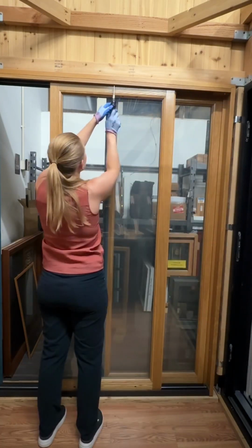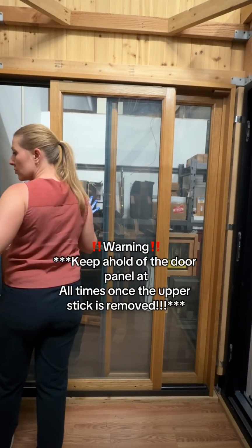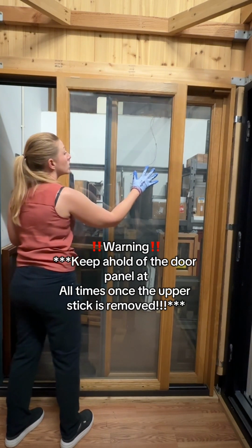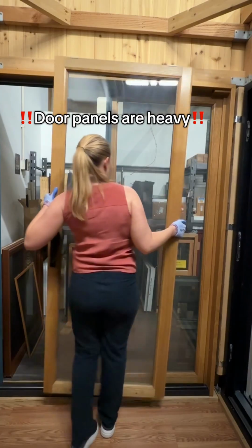We're going to take out all those screws for that stick to be removed. You can use a drill, but a Phillips head screwdriver will work as well. And now you can see that panel is going to tilt out towards you. This is a 30 by 77 inch door panel with tempered glass.